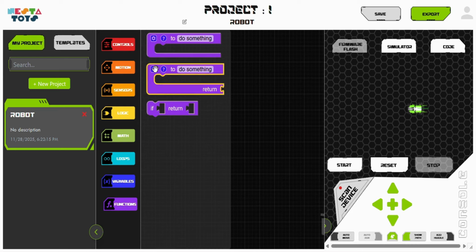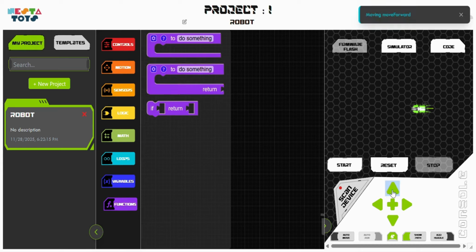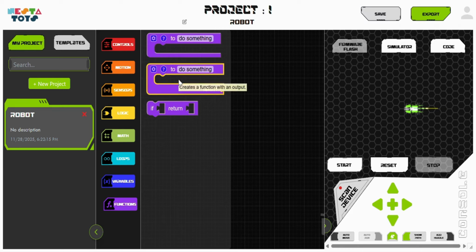As we know, what are function blocks? So the first block here is used when we want to command a robot to do something, but we don't need any returns. So that is when we will be using this. And the second block we will use when we command the robot to do something and return to some point. For example, we told our robot to move forward 2 steps and after completing the task come back to 1. So this is how this second block will be working.